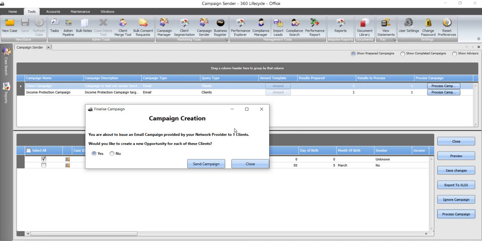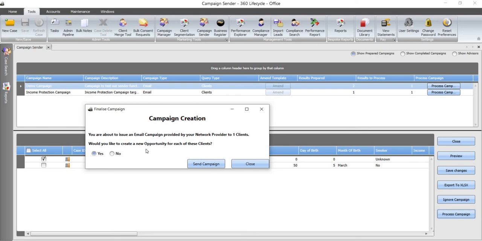So for a firm, if you're an advisor watching this and you've processed a campaign and it's got 160 of your clients there, from my point of view, you don't really want to be clicking yes, because that's 160 items that you're going to get in your Hotbox, and that's 160 items you're going to have to right click and sign off, or NPW for not proceeding with.